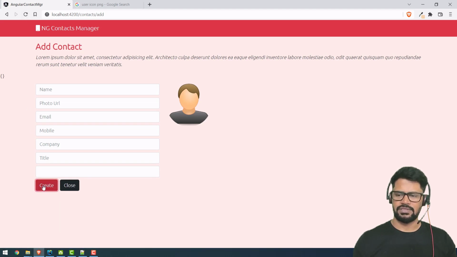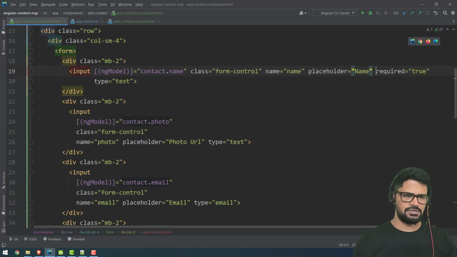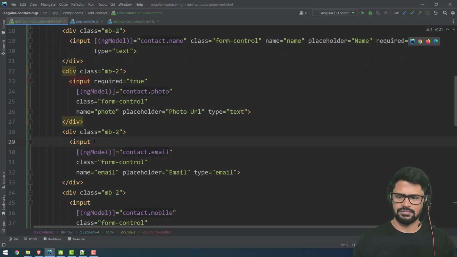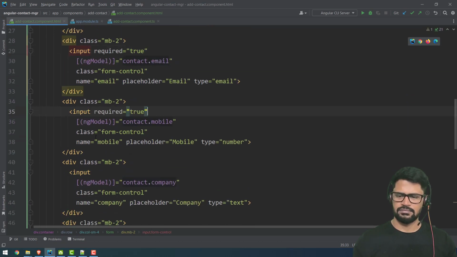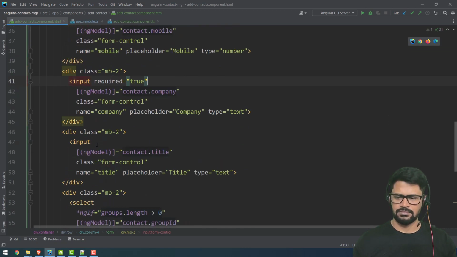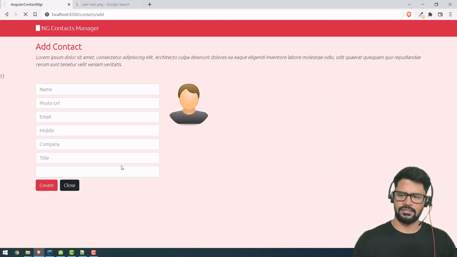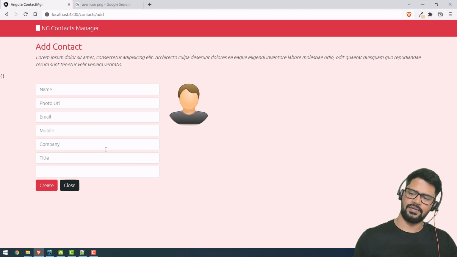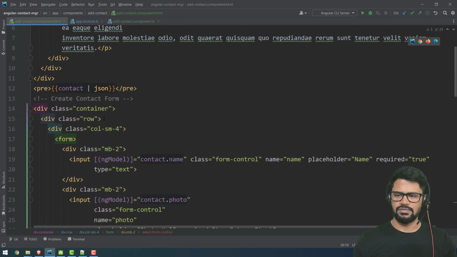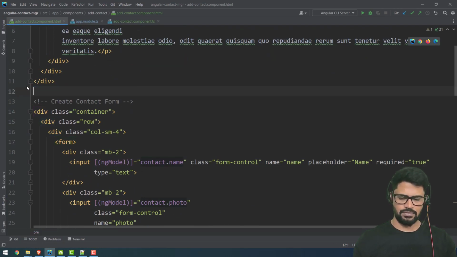If I'm trying to submit the form data, it won't let you submit actually. So let's say required true for all. Okay, and also I don't need to print this anymore. You can delete.